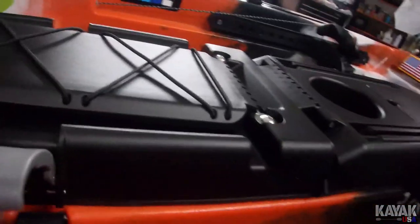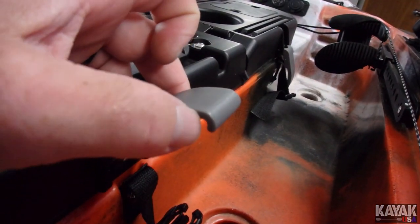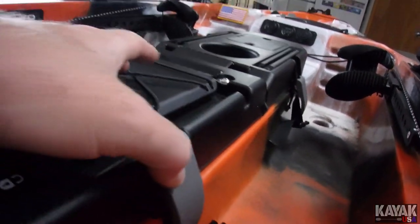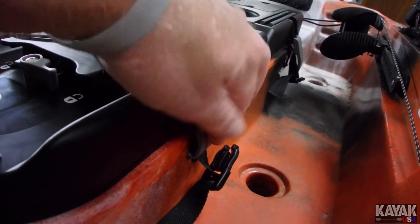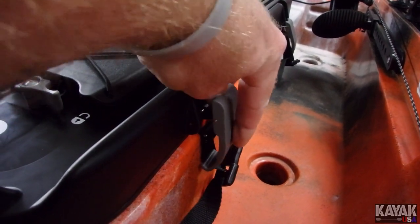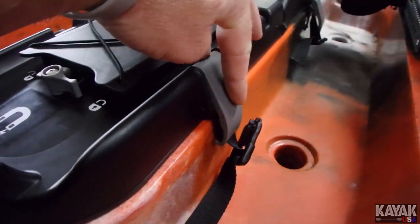And what we need is, I'm trying to make sure I explain this very well. You see how far this comes down? So this needs to be completely flat. And as you can see, it's not, and it's going to poke out at the bottom. That means we can never get a good seal without this being able to tuck into where it needs to go and then seal up.